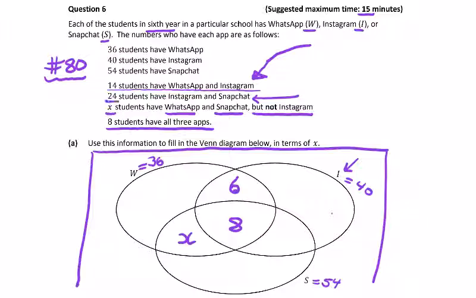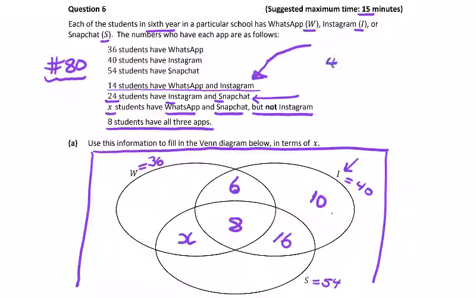Now 24 is I and S, which is this one here. I and S will be in here, but with the only it will be in both of them for I and S. So that will be 24. So I can't put 24 in. I'd have to put 24 minus 8, which is 16. And now you can see I can get this section in here. 40 minus the 3 numbers already there. So I have 16 and 8 is 24, and 6 is 30, which would leave 10 in here.